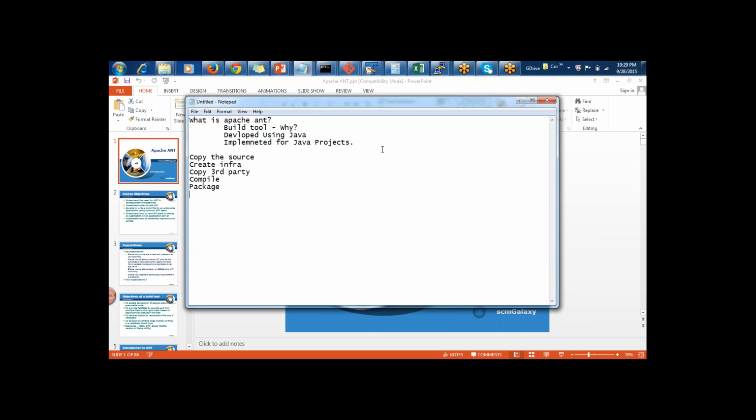These are activities you can very well automate, because they are frequently done activities. For any compilation process, you have to do that. So that's the reason we use build tools like Apache Ant for this infrastructure. It was developed using Java and implemented for Java, but we have many tasks which help us execute other programming languages as well. So that is all about what Ant is and why we need this tool.